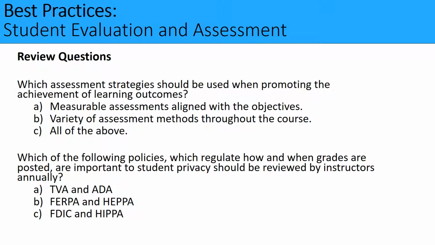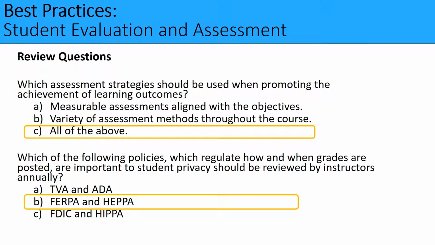Review questions. Which assessment strategies should be used when promoting the achievement of learning outcomes? The correct answer is C, all of the above, measurable assessments with objectives and a variety of assessment methods. Which of the following policies, which regulate how and when grades are posted, are important to student privacy and should be reviewed by instructors annually? The correct answer is FERPA and HEPA.